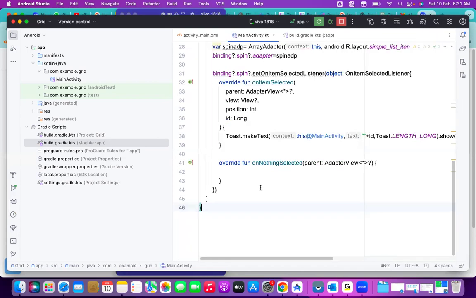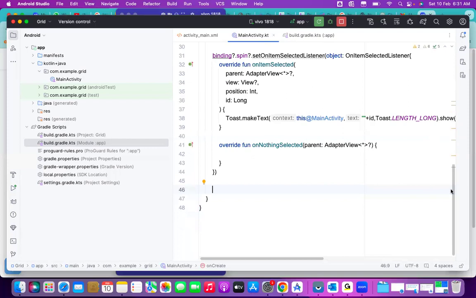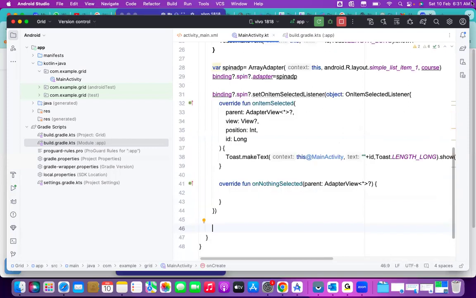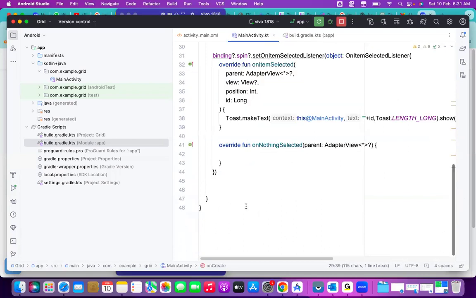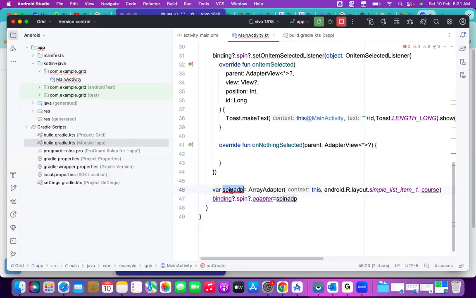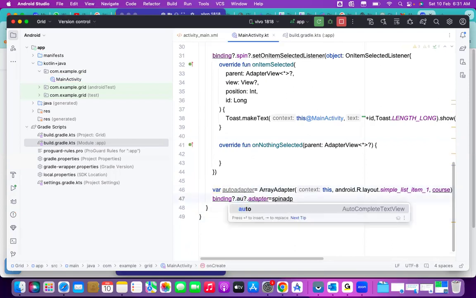Now here, this adapter code is common for this also. So instead of this, I'll change it to auto adapter. Right, this we will change as auto.